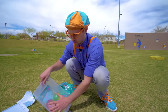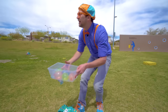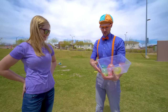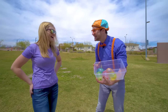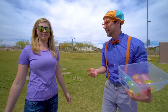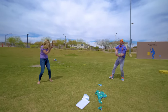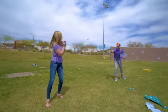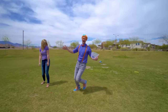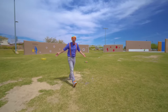What can you do with water balloons? I have an idea. Hey, Dee Dee. Dee Dee, come here. Hey, how are you, Blippi? Oh, good. Hey, I had a question. Do you want to have a water balloon fight? Yeah, Blippi, that sounds so fun. How many water balloons do I get? You get 0. All right. Are you ready? Fight. Woo-hoo-hoo! That was so much fun!